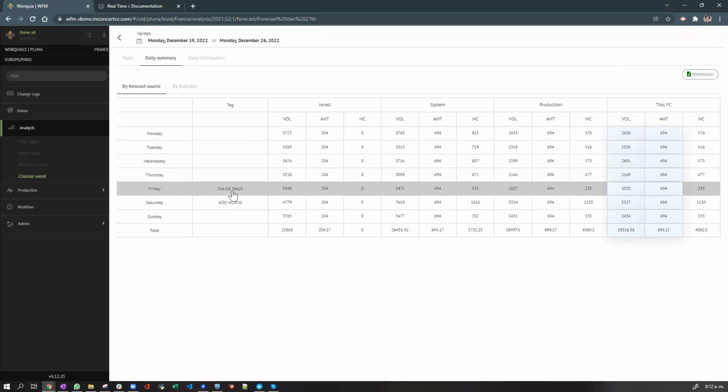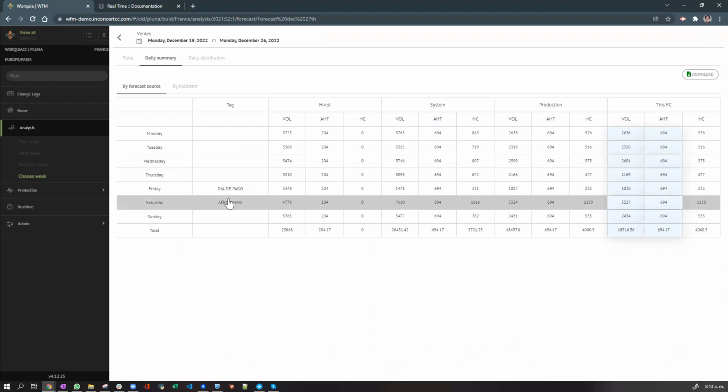I'm sorry, this is in Spanish, but this is payday and this is New Year's tag. So tags help us to track special days like holidays, promotion days, payment days that might impact the behavior of the service. So we better schedule for that specific day.